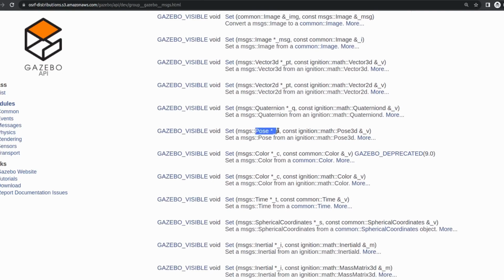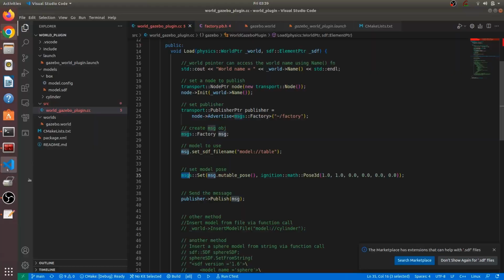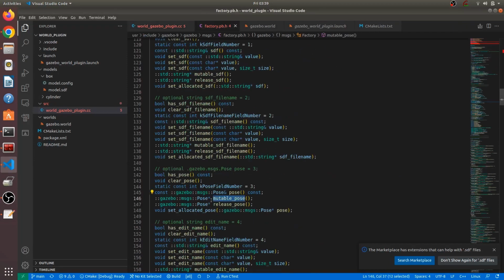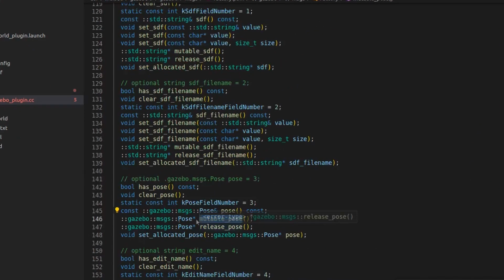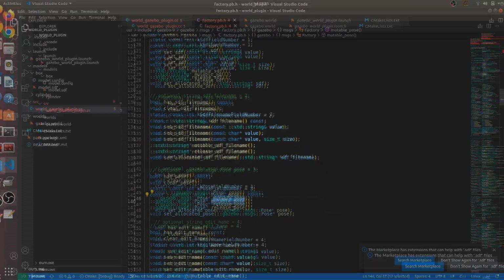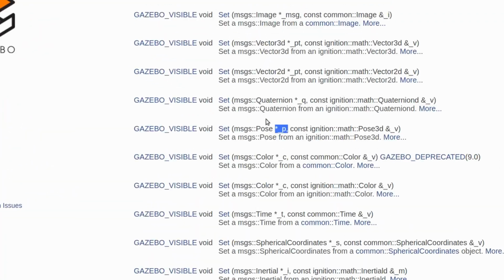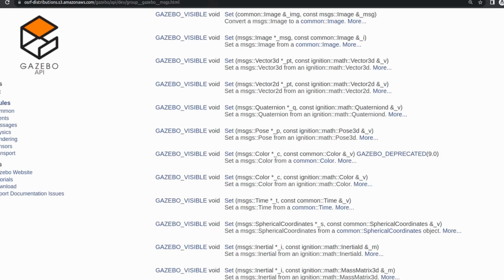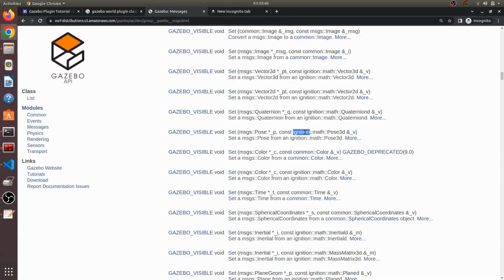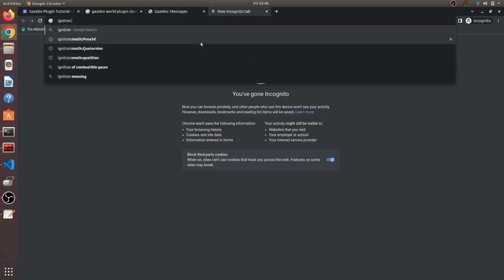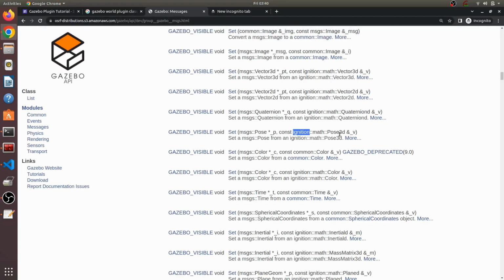So this is the pose, so it's taking the pointer, and where will this pointer be coming from? This pointer will be coming from this mutable pose. So this is a pointer. Okay, so this pointer will be coming from here, and then we need to give this constant ignition math pose. So let's search this ignition math pose.